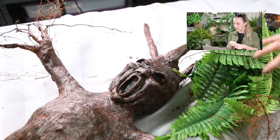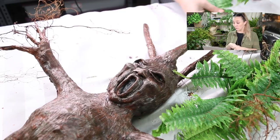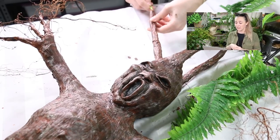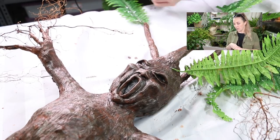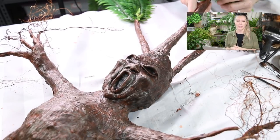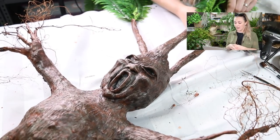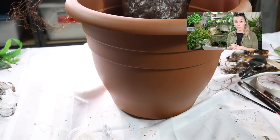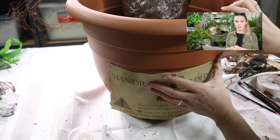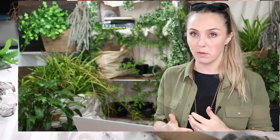Finally, the foliage — just pop them in. I've used ferns, but some of my original mandrakes have more of an oval-shaped leaf that looks more like the ones used in the films. I find ferns add a nice height and depth, and I've also mixed and matched. It really comes down to what you can find. I got a big pot from my hardware store to plunk them into. I also found some graphic mandrake labels — I can't share those as they're not my illustrations, but there's lots of free signage online that you can use. Cut that out, stick it on your pot, and you have a mandrake.